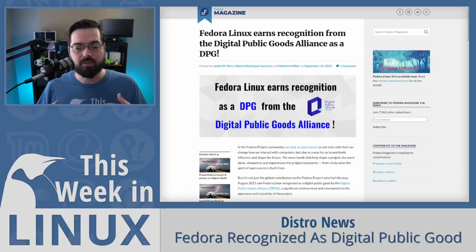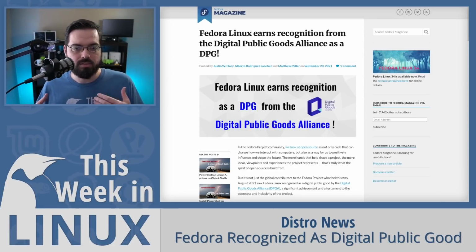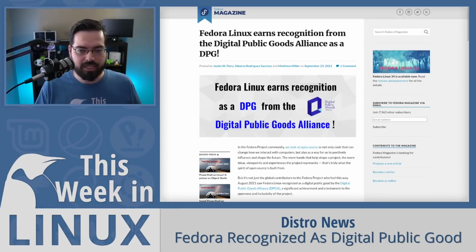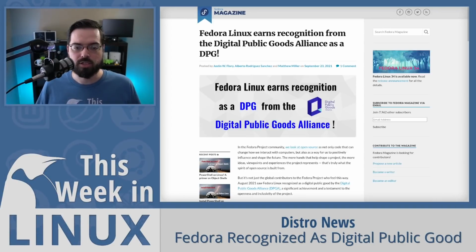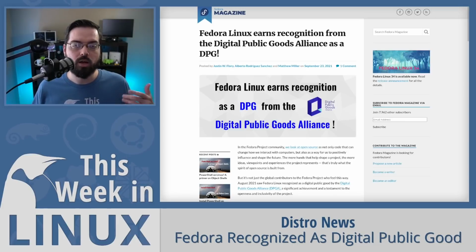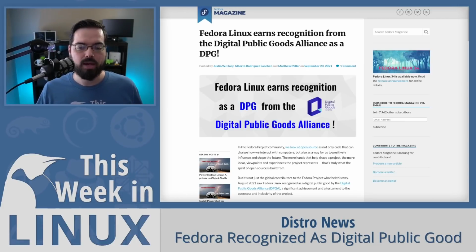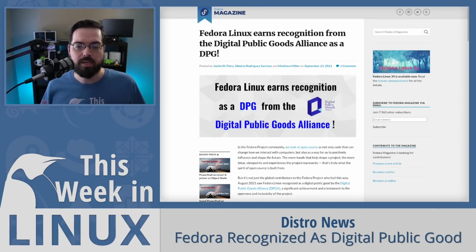And this is great because the Digital Public Goods Alliance is actually easier for me to say than DPGA somehow. I don't know why. But this is endorsed by the UN Secretary General's Roadmap for Digital Cooperation. The DPGA defines digital public goods as open source software, open data, open AI models, open standards, and open content that adhere to privacy and other applicable laws and best practices.